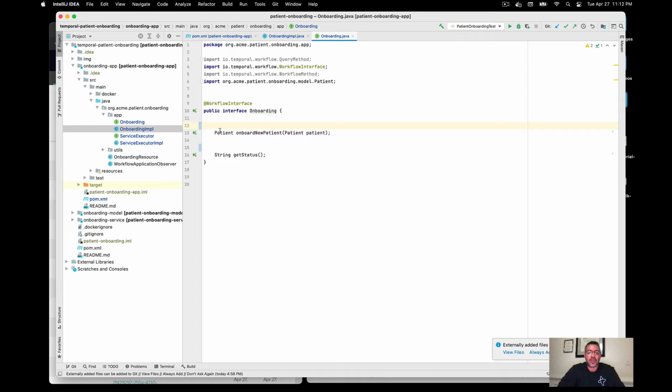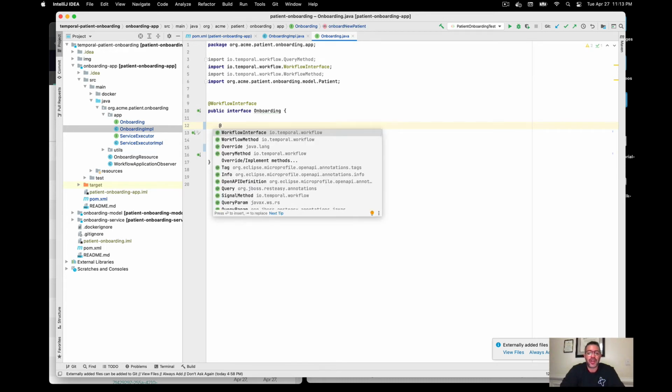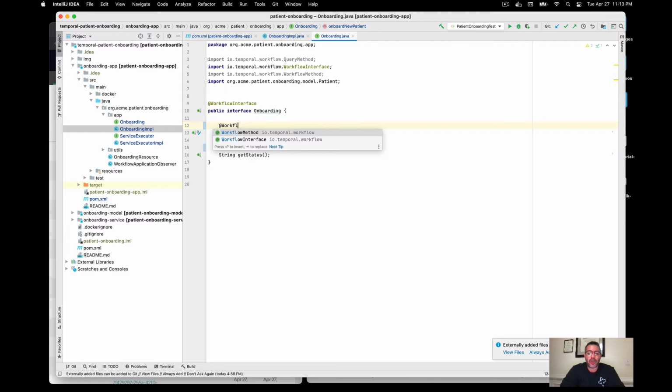Now our interface has a method called onboard new patient, and we want to use this method to start the execution of our workflow instances. For this, we just have to annotate it with workflow method, and that's pretty much it.